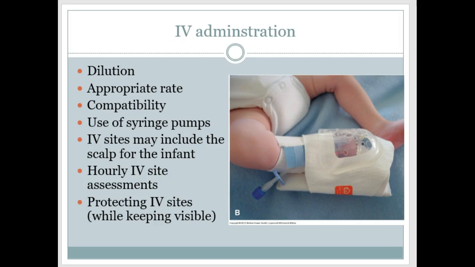Because their veins are more fragile, the minimum assessment is every hour, and more frequently if there's anything concerning about an IV. And then, of course, we want to protect an IV. Younger kids don't understand why it's there, and their instinct is to pull it out, kick it out, whatever. So we do want to stabilize it and secure it well, as well as needing to be able to see it. We don't want it so wrapped in tape or other things that you cannot see the site, because it will be more likely then that we won't catch it if it starts to infiltrate.